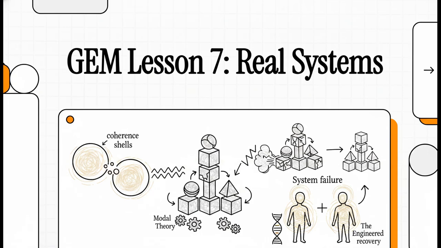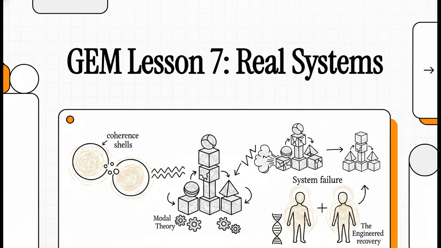Welcome back to Lesson 7 of our General Emergence Mechanics Explainer. Today, we're really putting it all together. We spend a lot of time exploring these hidden quantum rules, but how do those rules actually step out of the vacuum to govern the reality we experience every single day? Well, today, we are going to deconstruct the exact physical levers the universe uses to build a stable system.